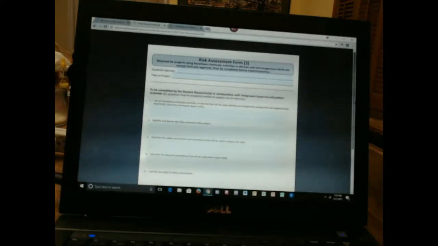Remember, nothing is NA. Describe your disposal procedures of any of the materials that were used. Do not write NA. Please write down normal household disposal if it's just something that you could throw in the garbage. You cannot just throw chemicals down the sink. You have to look it up and see what it says on the MSDS form. And then you give your bibliography here of where you got that information from.